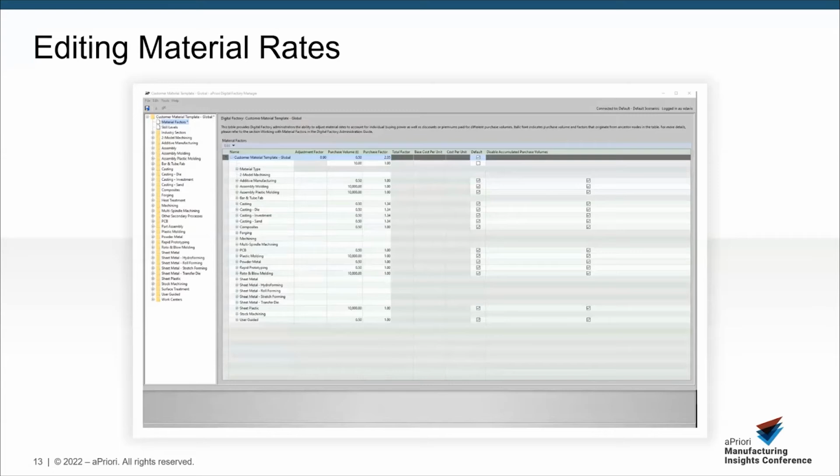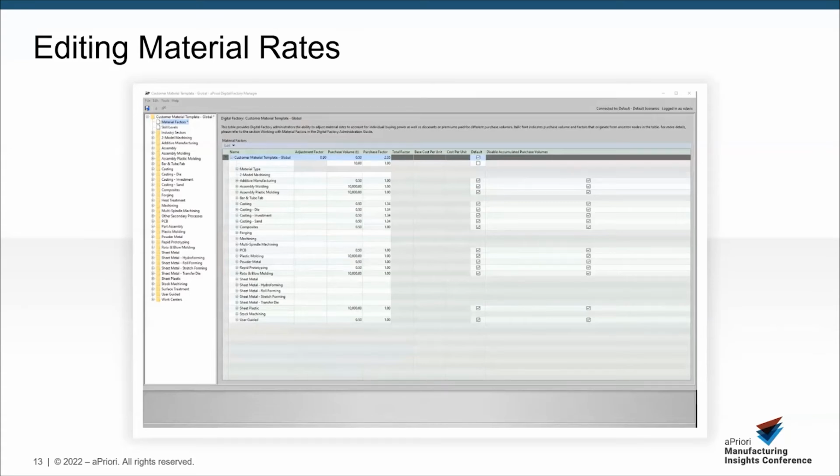This adjustment factor allows you to account for the buying power and efficiently adjust the volume-based material rates provided by aPriori, while maintaining inheritance from them. This was not possible prior to the release of this functionality. Previously, if a company's material rates differed from the aPriori rates, you had to override the specific material rate value for each material or stock form of interest.